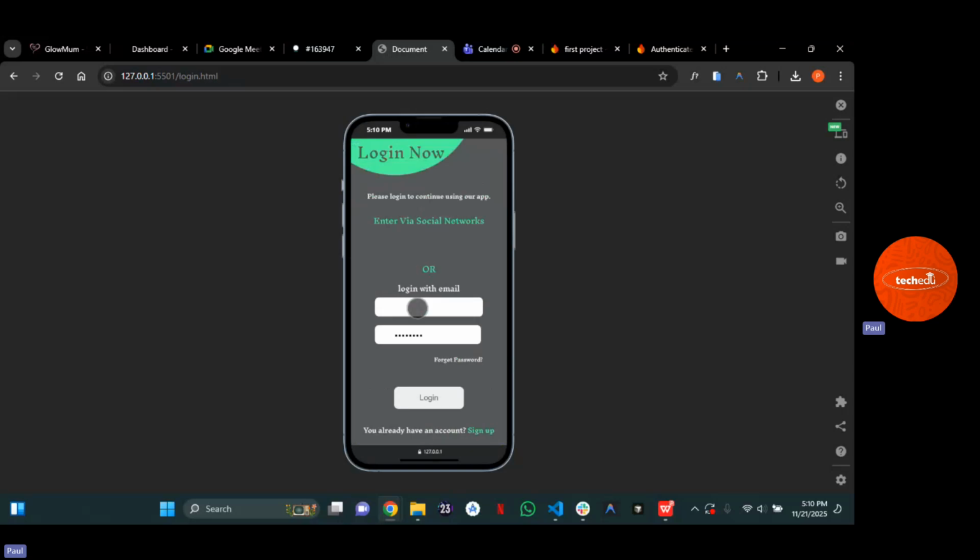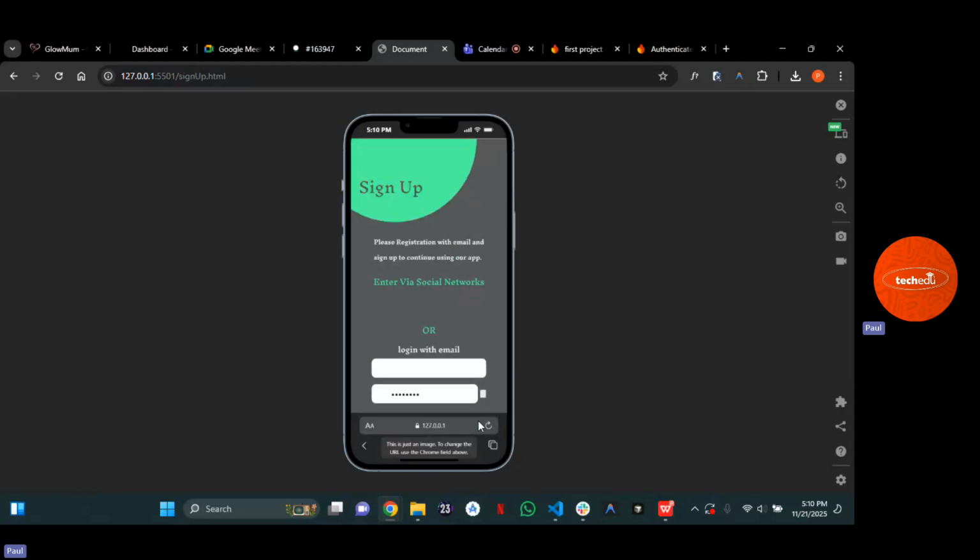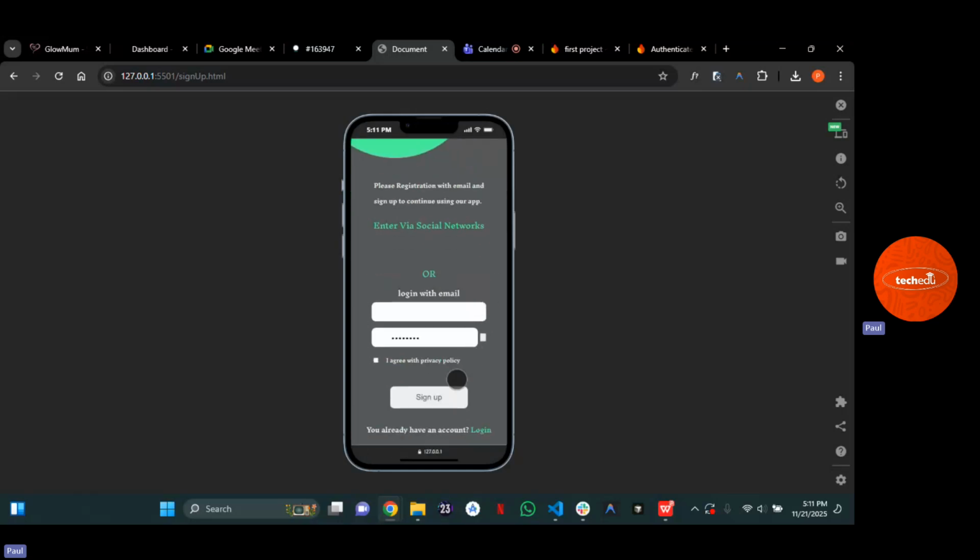In login, what exactly do you need to have your functionality? What exactly do you need for your users to sign up? Sorry, not login, sign up. Sign up is create now. Login is to sign in. So what do your users need to create their account? They need email, password, and then what? Password button, right?